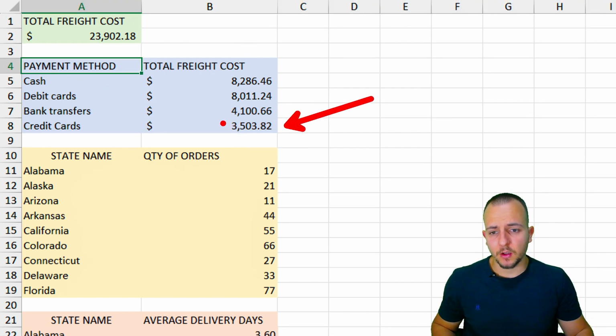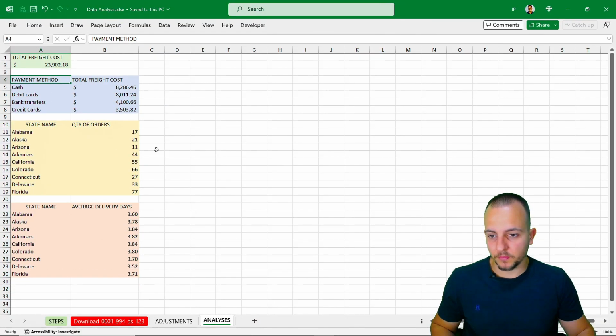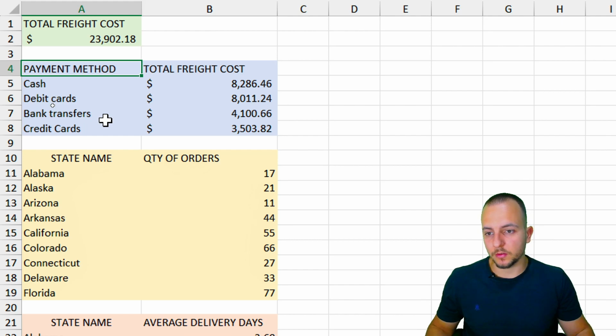So why is that? Why is this value here so small? It's because, let's say, the taxes, it's because of the fee, I don't know. There's something here that is making the credit card the least used one. And I need to check for the solution for this problem. This is what is important: see something that is not correct and try to find the solution. Of course, here I can suggest a lot of things, but in your real situation, you need to give a real solution. Here is just an example.